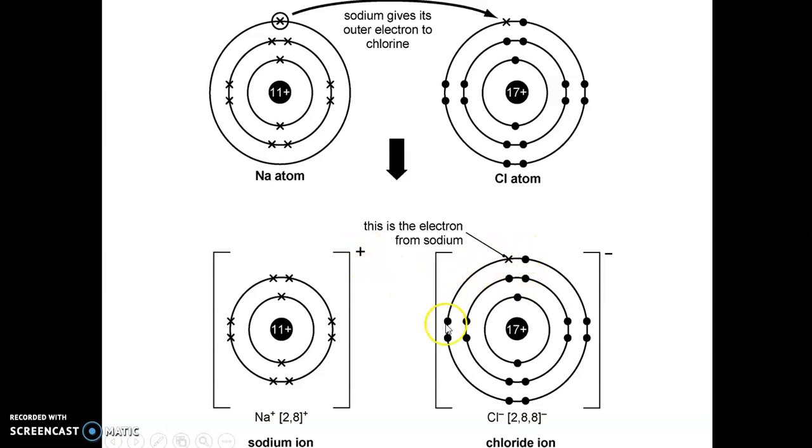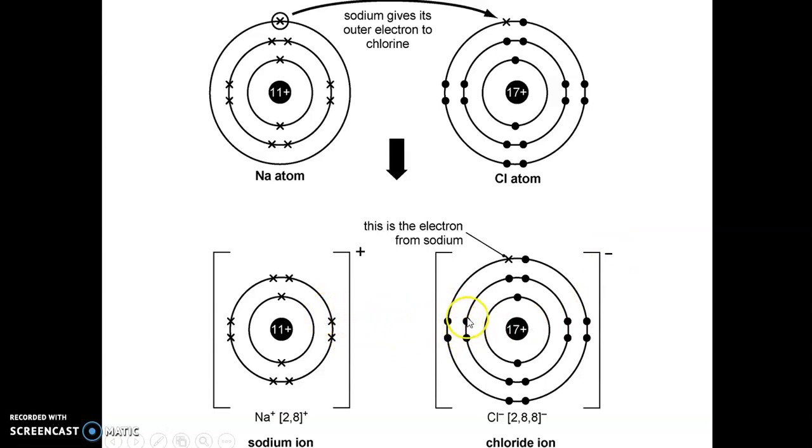You also then have a chlorine ion, which has now filled up its outer shell, so there's the electronic gain from sodium to fill up its outer shell. Because it has gained that negative charge, it has become an ion with a charge of 1 negative. Now this is what's called a dot and cross diagram. That's mentioned in the Factbook.